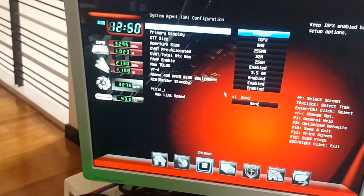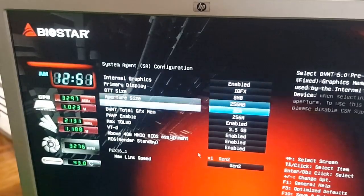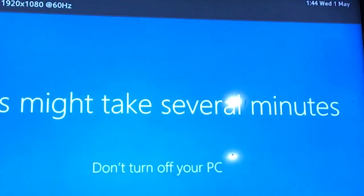Go to chipset and boot settings. Make sure these are all your configurations. Save and continue. See if your system will boot up Windows, or if you don't have Windows installed yet, see if the installation window will display. Once you've loaded Windows, shut down the PC and disconnect the power cables of your power supply.